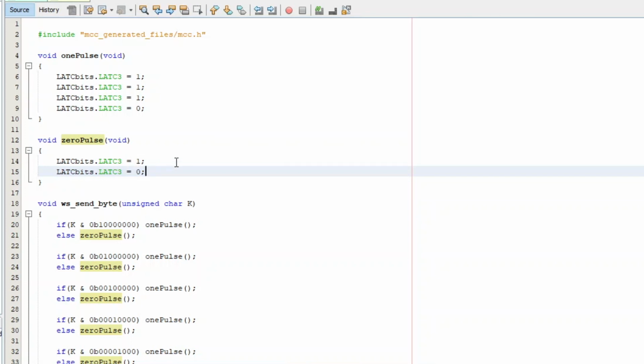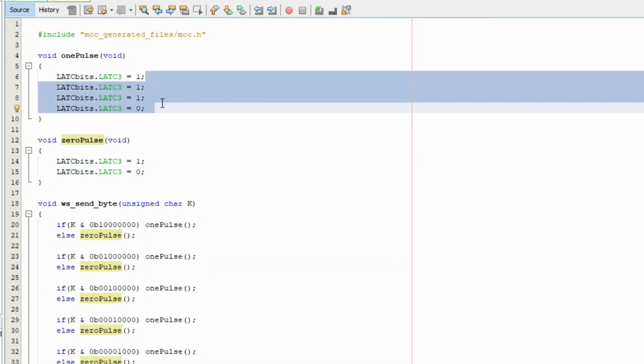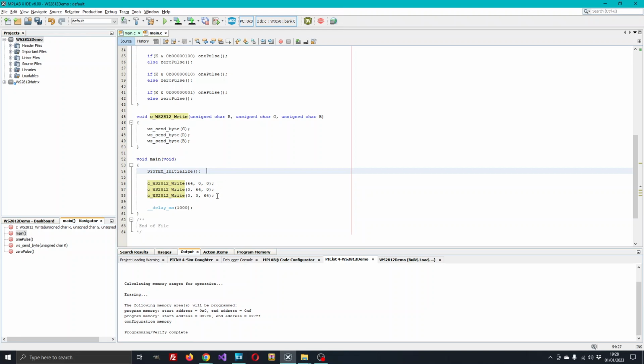Again, for more explanation on this, I do recommend you look at my other video number 6, and that will explain all about the protocol of how these pulse widths are determined and created and checked. But you don't need to really worry about that. I mean, this does work. The only caveat for this is that your micro must be running at a 16 megahertz clock rate. And if it does, then these functions should work just fine, and all you need to do is copy them. Let's program this now and check that it works.